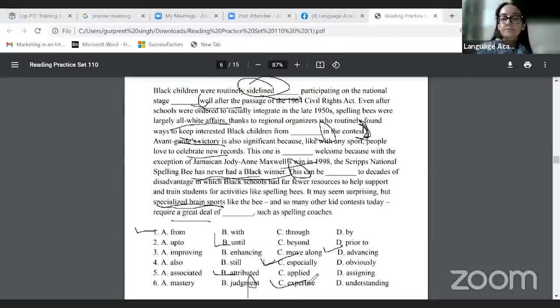Only then you can participate in these contests. Expertise means you have to be perfect. Perfect is not in the sense that you should always be scoring 100 marks, but expertise is you should be very good in this thing. Mastery is more used with hand skills like carpentry, plumbing, those professions we use with mastery. And a great deal of understanding. See, if you want to be a winner in a spelling competition, there's no level of understanding that you require. You need expertise in spellings, not understanding of spellings. What are the spellings of judgment that you have written, Rajni? And what are the spellings of judgment written here?